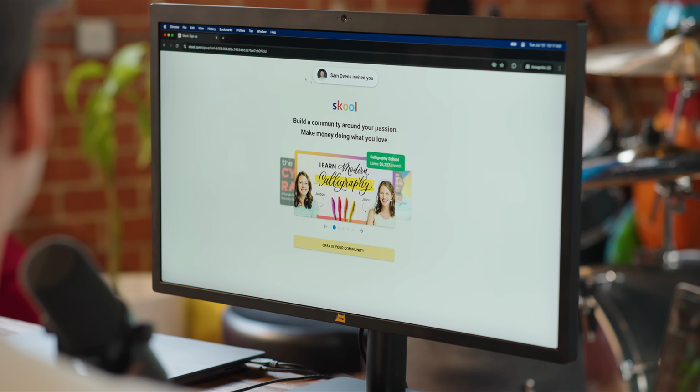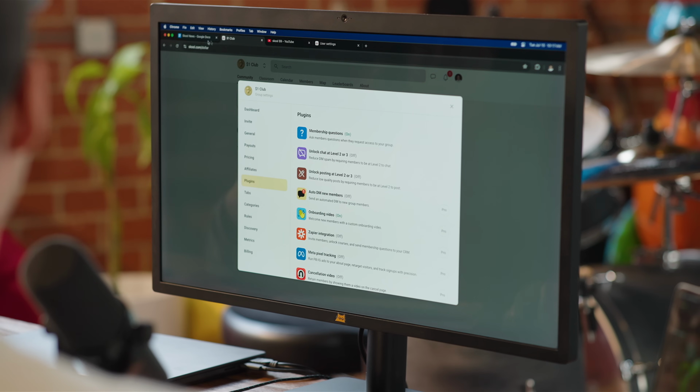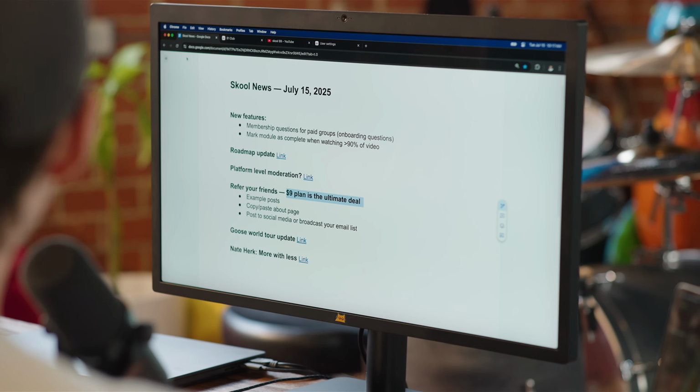Now, when these people sign up, you will get 40% of their monthly recurring revenue for life, which is pretty generous. You can earn a lot of money doing that. We've got people making over $1 million a year doing that, and a lot of people making six figures just off of affiliates. And the best thing is that if you refer someone and they sign up at $9 and then upgrade to $99, you get 40% of the $99 per month for life. So it's worth doing.